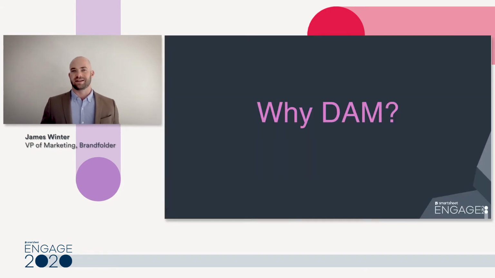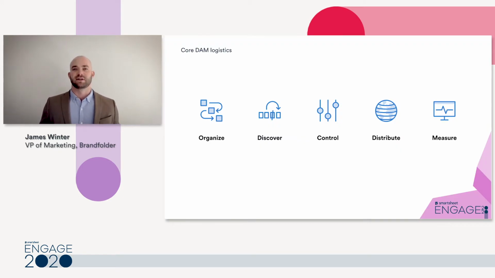And that leads us to what a DAM does. A digital asset management platform helps you organize, discover new assets, control the assets, distribute them to all of your third-party partners, internal stakeholders, and everyone else that touches your brand, and then measure how all of those are being used.